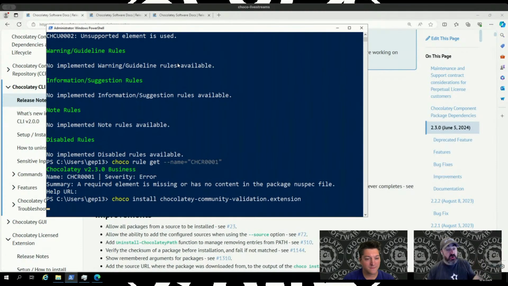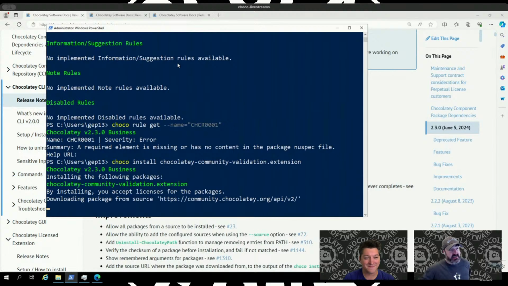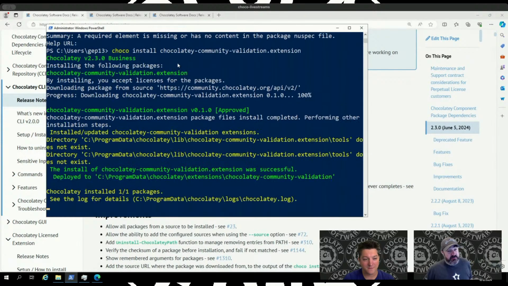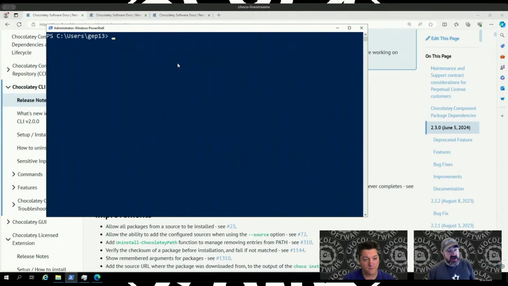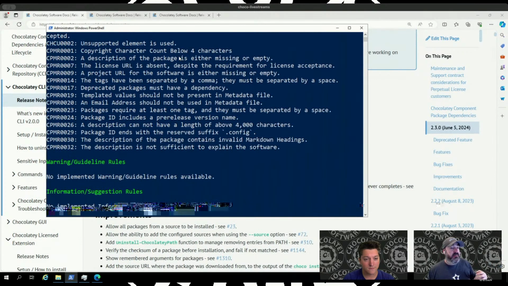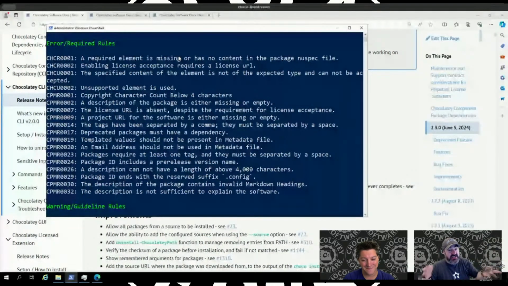The other thing I wanted to show was, if I go ahead and install this extension package, and I'll talk about that in a second. So I'm doing Choco install Chocolatey Community Validation extension. So this is something that was driven by Kim on the team, but with this extension installed, it actually brings down its own rules in terms of doing Choco Pack and Choco Push. But because of the way that the rule command is instrumented, any rules that are in the system now flow into the Choco Rule command. So the extension package that Kim has put together then brings in all these other rules that are CPMR rules, which are Chocolatey package moderation rules. So those are the rules that were brought down in that extension, and we are now displaying those and making them available through the Choco Rule command as well.